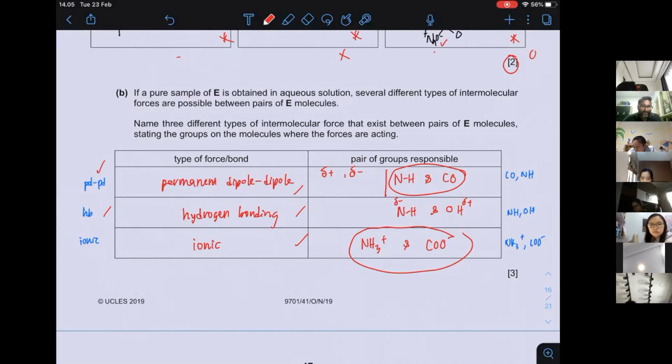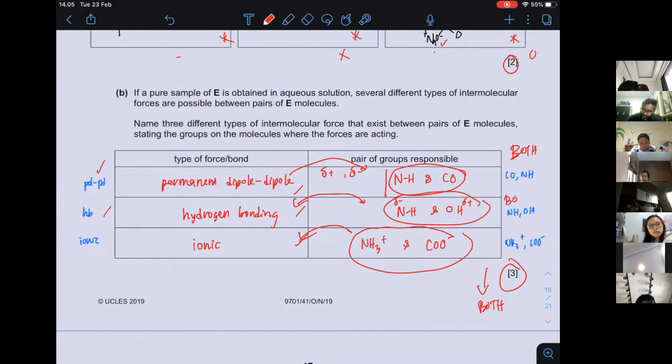So you need to explain. If you have time, please explain. But I think the one that they want must have this together with this. Then only you can get 1 mark each, so you get 3 marks. If anything is missing, you can see in the marking key they mention both. If you don't write it, I don't think you will get the marks. Even this one also needs both, so you need to mention.